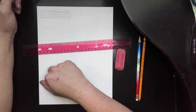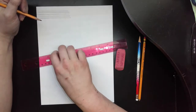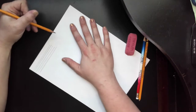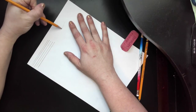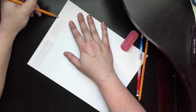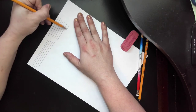Now that being said, there's plenty of reasons why you could use a ruler, but you also need to be able to try and do them just freehand, right? So remember, you can move that paper however you want. So let's just draw some lines. We're going to try and make them as straight as we can, but they're not going to be perfect. I'm trying to space these out approximately equal.